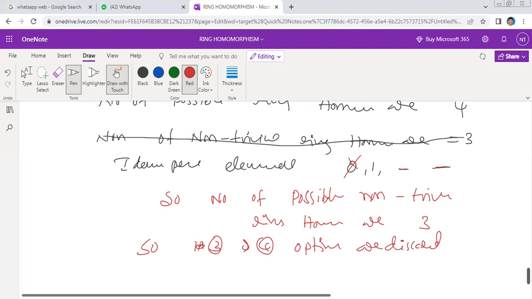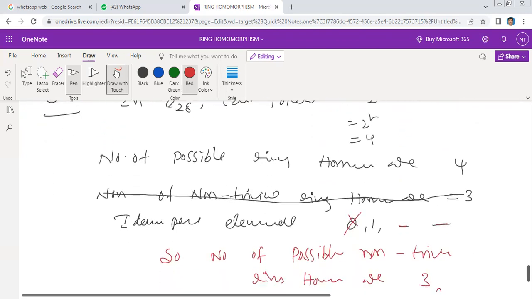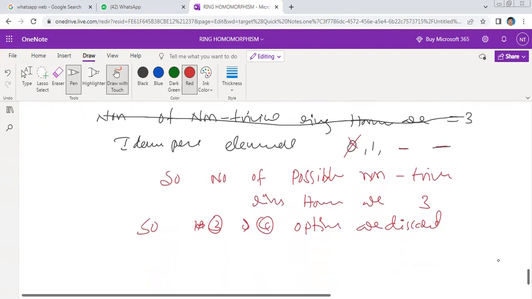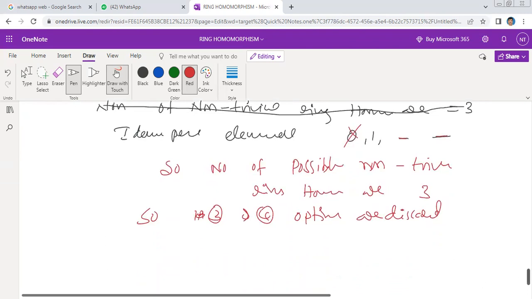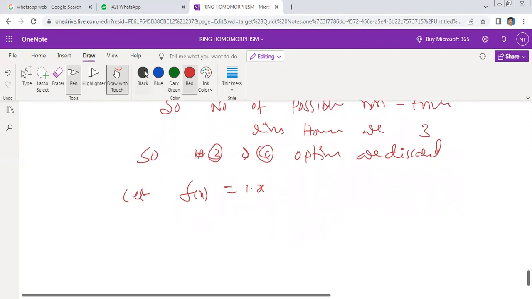Okay. Now we want to check for ఇంకేం ఉండొచ్చు? ఈ రెండిట్లో ఏది కరెక్టో చూడాలి. ఓకేనా? నౌ ఐ యామ్ చెకింగ్ ఫర్ 1 అవుతుందా కదా చెక్ చేస్తానండి. Let f of x is equal to 1x, because 1 is the idempotent element. 1x, is it a ring homomorphism or not? How to check this? ఇది ring homomorphism అవుతుందా కదా చెక్ చేయాలి.